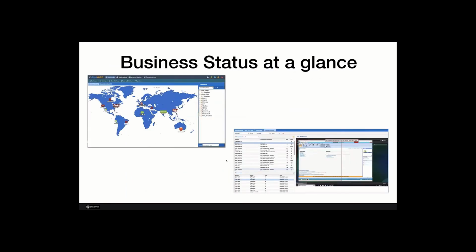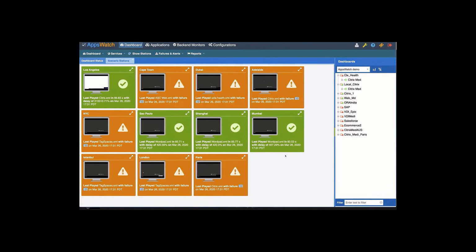The application comes with a status at a glance. You can have different dashboard images that show all your points of presence, and you can see at a glance what's happening with your application and robots, which ones are slowing down and which ones are performing as they should. And then you can drill down, because it's recording everything during the playback. You can see exactly what's happening during the time of the failure, before the failure happened, and if there is a trend that all the failures happen at the same time, usually the same thing.